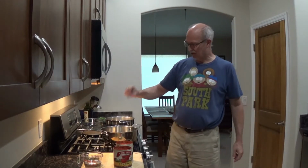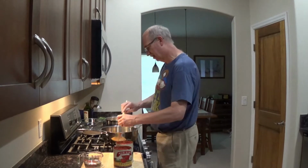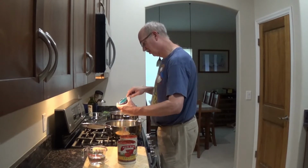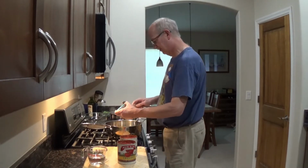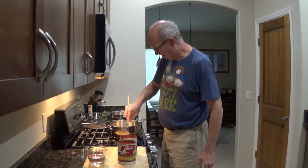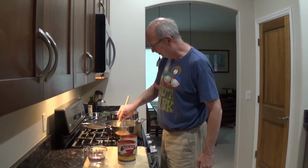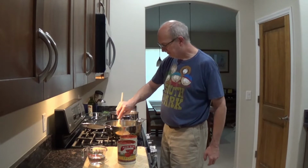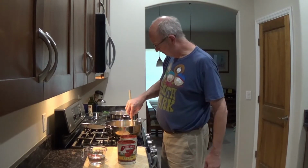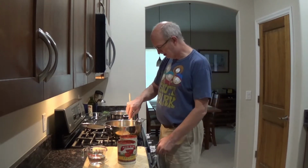So first of all, I got about 4 tablespoons of olive oil in my nice big pan here, and I'm going to dump in about 3 to 4 cloves of garlic. This all happens pretty darn quick, as you know. Let's just soften it up a little bit, turn color, not burn it. Perfect. And literally, that's happened. I mean, it's like boom, you know. I love the smell. Garlic's just like the greatest thing on earth.